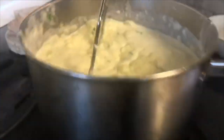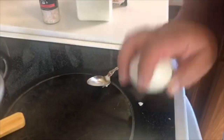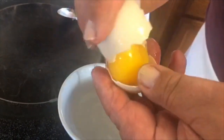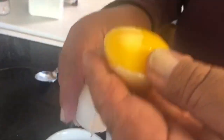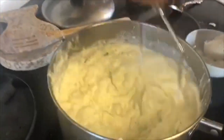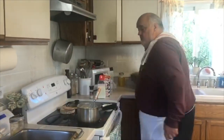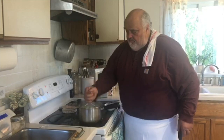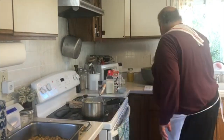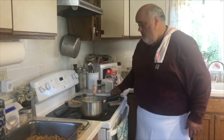Uh-oh, burping. Look at that. A duck egg. Hard shell. Careful. Okay. A few more green onions. We're going to save the egg white. One last taste.